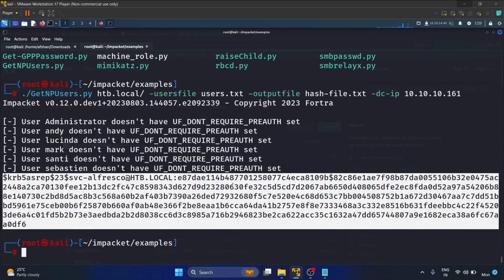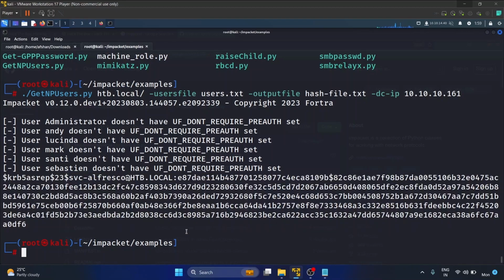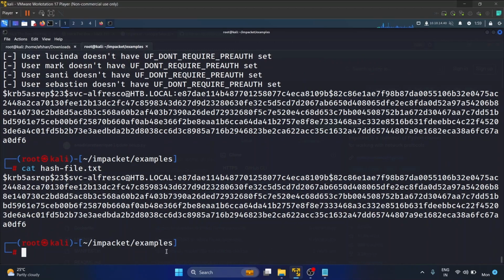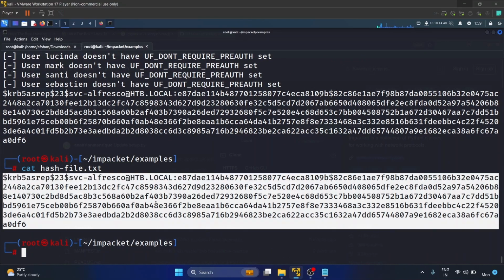So now we have got the hash of this svc alfresco user, and that is stored in our hash file. Let me get it, hashfile.txt. So this is our hash.